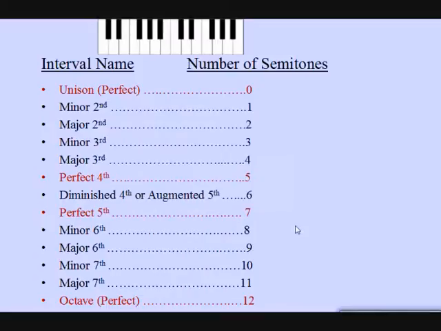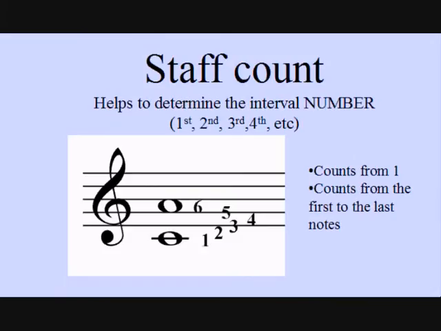Now make sure you have this table here available either on paper or in your mind. And if you don't actually have it, you can remember the order of the intervals here, and that this goes from 0 to 12, you can work it out yourself, but you'll need it in order to be able to tell the name of the intervals, as we're going to do now.